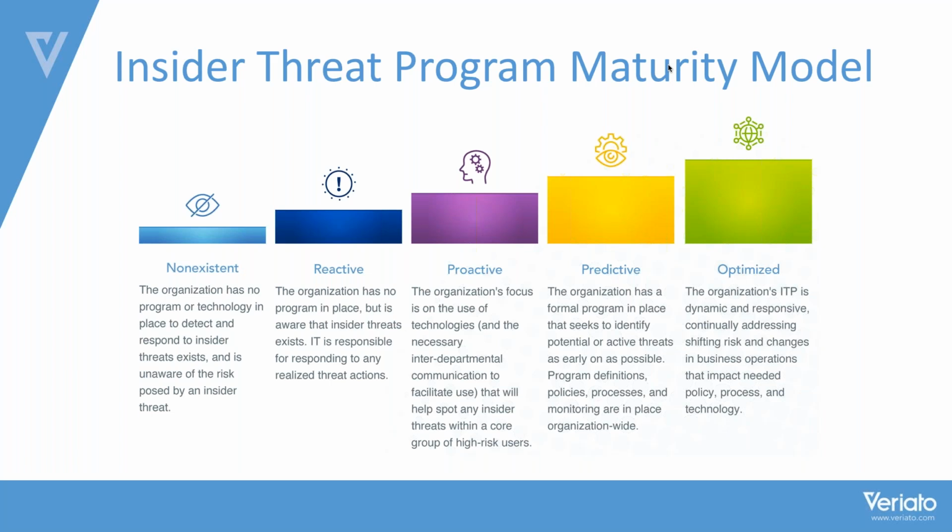And Patrick, let me ask you the same question, but maybe from the perspective of organizations that are looking to purchase Veriato solutions. Where do you find they fit in the model generally? Thanks, Nick. This is actually the reason why we sponsored this study. We see the entire spectrum, and what we do as a company is we don't just want to sell a product. We want to help organizations set up their programs, and we found that depending on the size of the organization or other factors, we were getting customers and potential customers across this entire spectrum. And in order to streamline how to help them, we figured it would be best to come up with a system to identify where they are.